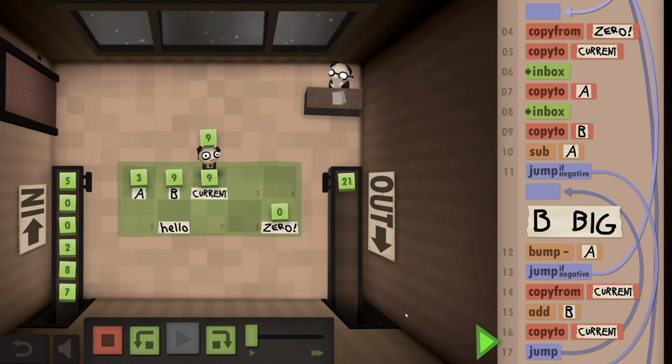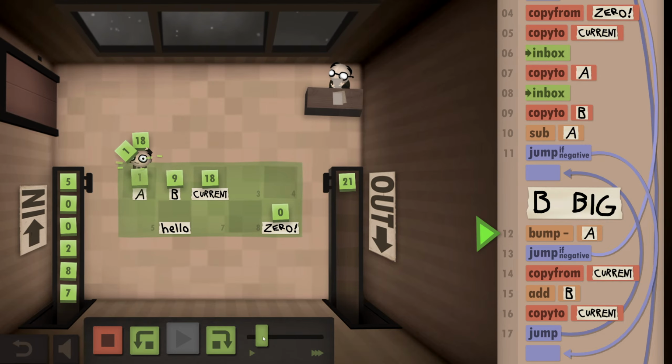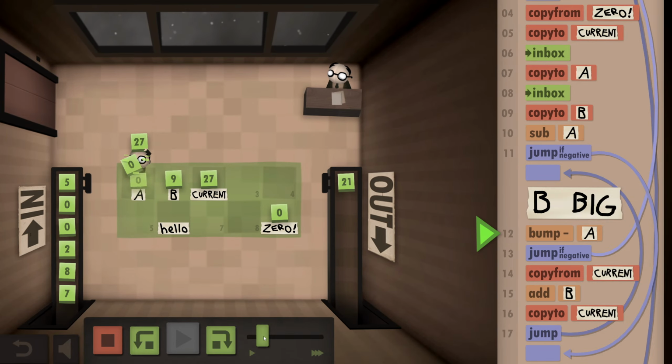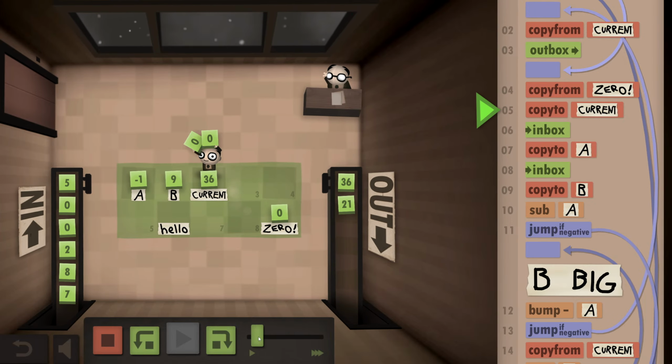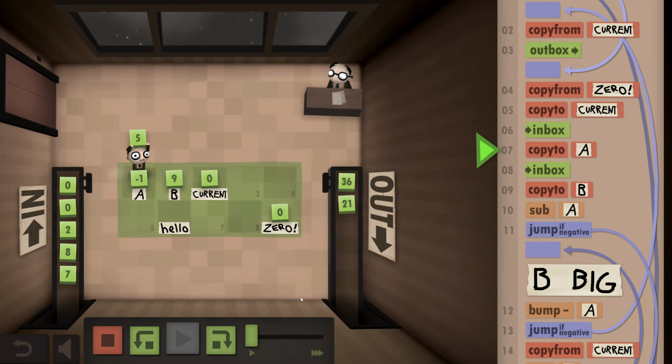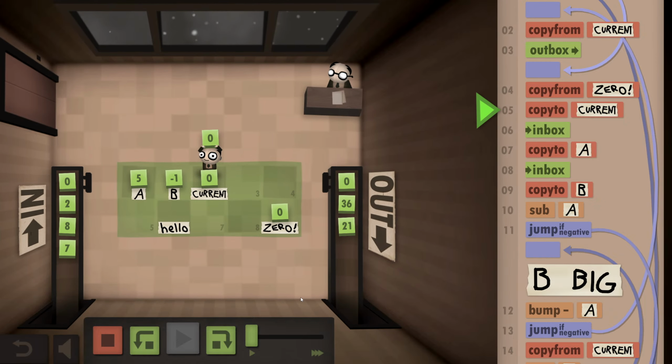Yeah, and now we are adding the B. This should hopefully work fine. Let's see what happens with the zeros. Oh, we have the 5. Yeah, there's a few steps.